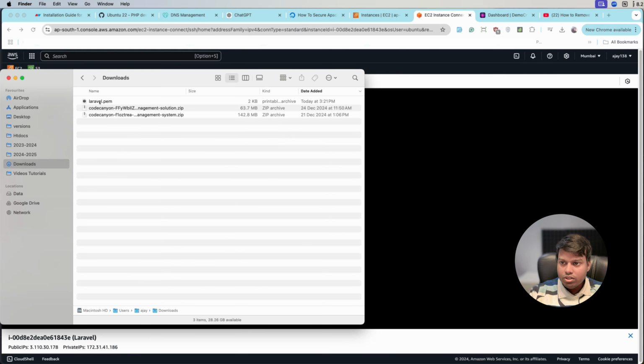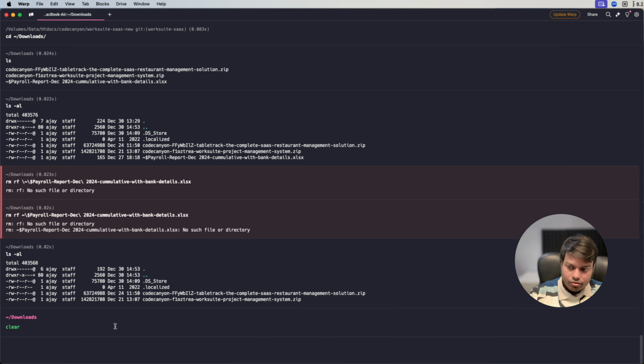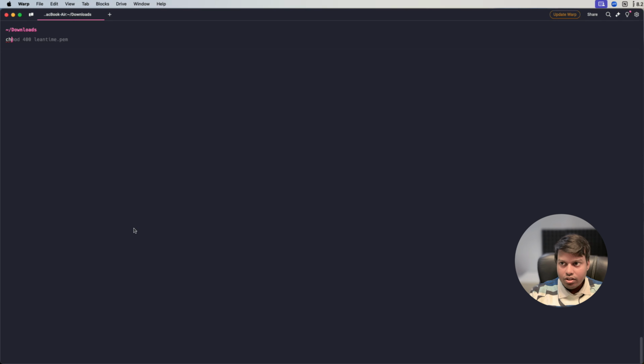And the second approach is: go to downloads. Here, as you can see, I have downloaded the laravel.pem file which we generated recently. So the first step is we have to give 400 permission to this Laravel PEM file for the connection. chmod 400 laravel.pem.